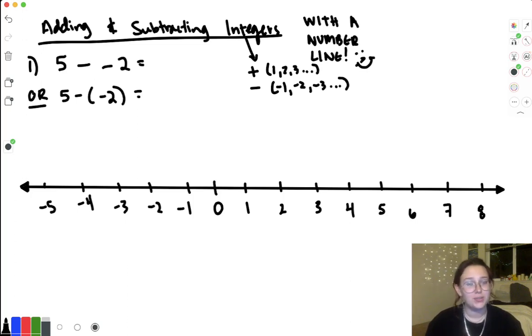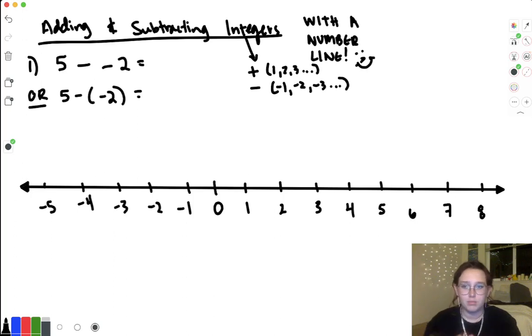And we're going to be using the tool of our number line. It's very useful. So integers, commonly referred to at this moment in time, are positive and negative numbers. It's probably what you're the most familiar with. So we have 1, 2, 3, and so on, and similarly negative 1, negative 2, and negative 3, and so on.